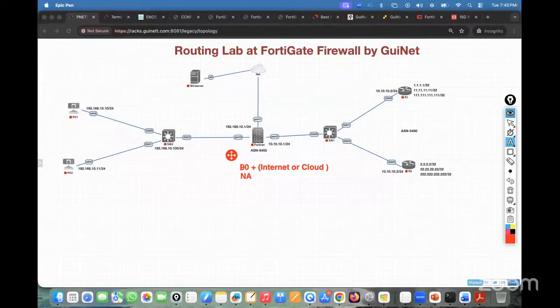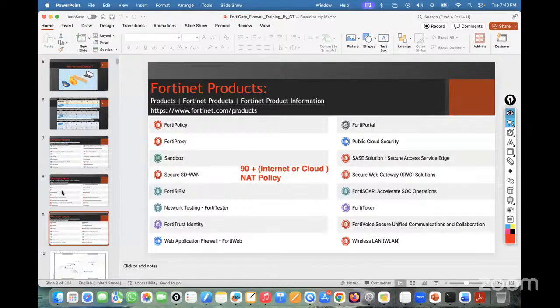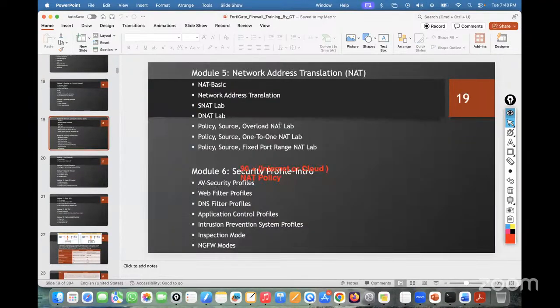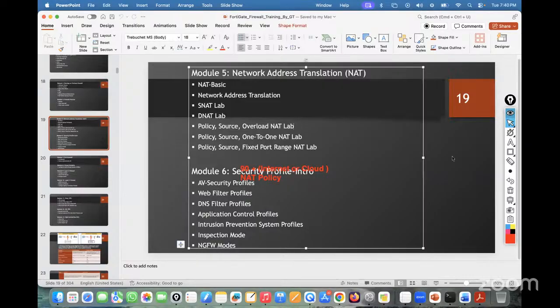This time you require the NAT policy. Without NAT, you can't do any communication. And Palo Alto NAT has multiple flavors. Palo Alto has a lot of flavors of NAT. Let me show you. You have to understand, see the list of the NAT.